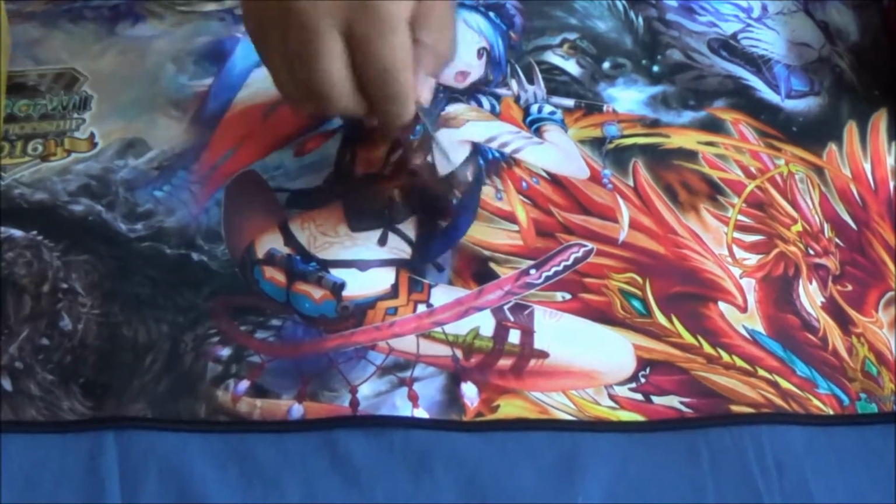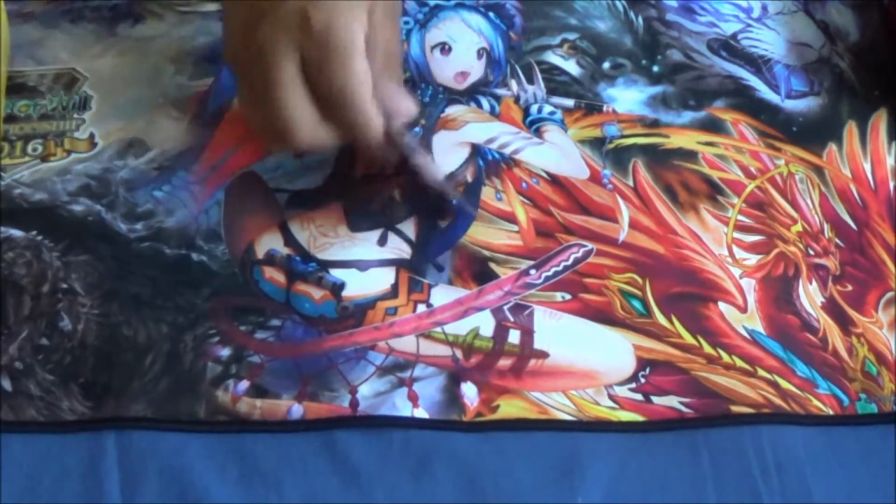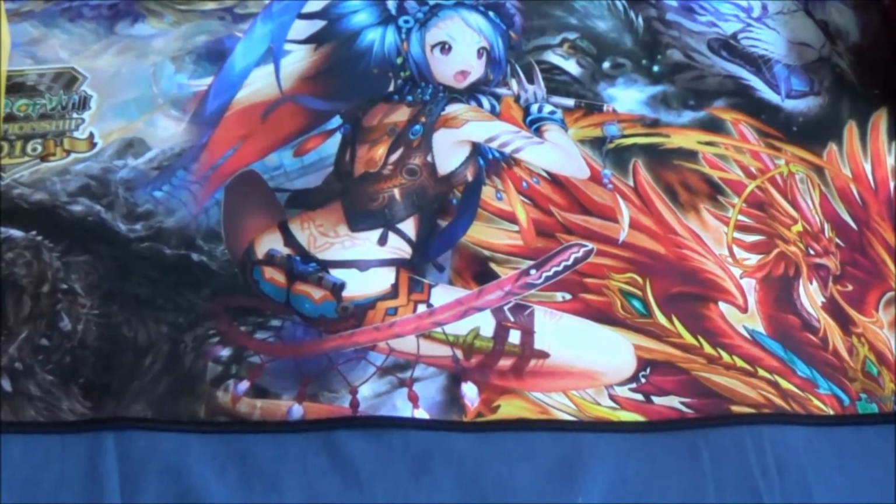That will be the ruler. The J-ruler will be that one. An attack is 7, defense is 900. Well, we're using Kaguya as a ruler, but this deck is a fairy deck.